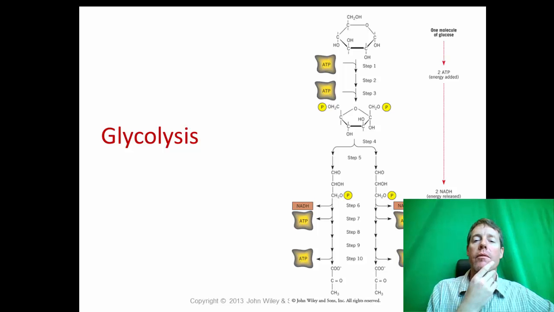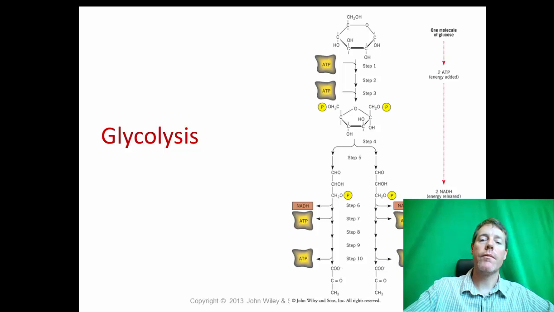This is a diagram of glycolysis. You don't need to memorize the details of this, but I want you to see at the top, the glucose molecule, there is a little bit of ATP input. This is a good example of a chemical reaction that ultimately is producing energy, producing ATP, but it needs energy input at the beginning to get it going.